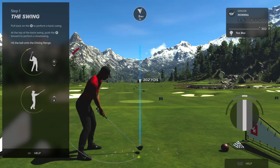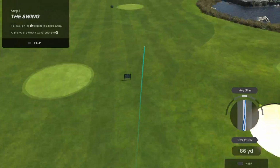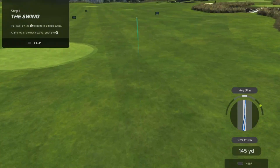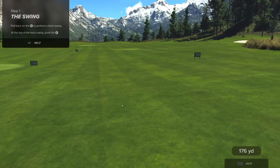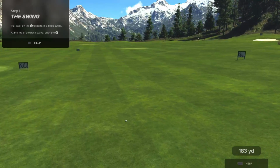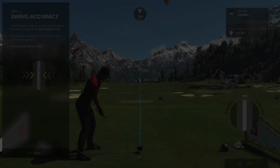Pull back on the swing stick to start your swing. When your golfer is at the top of their backswing, press the swing stick forward to finish the swing. Give it a try. Well, that was well done.